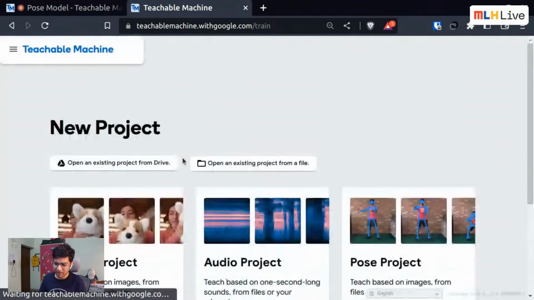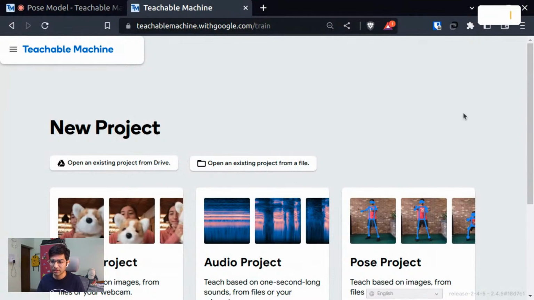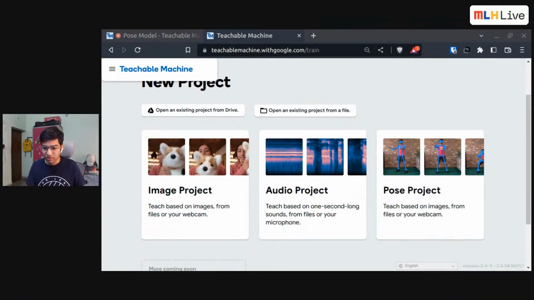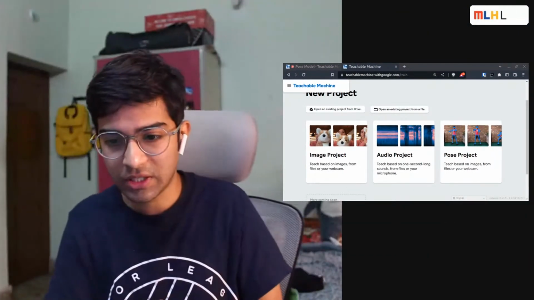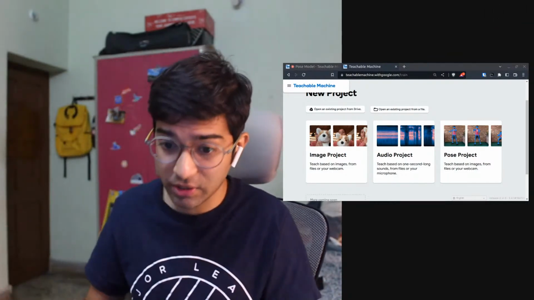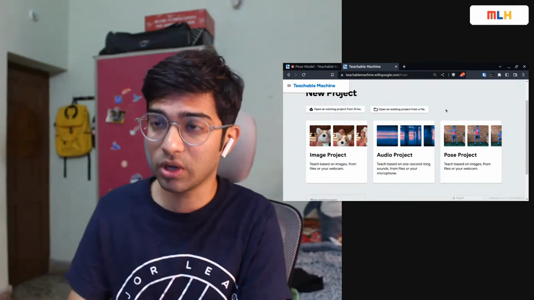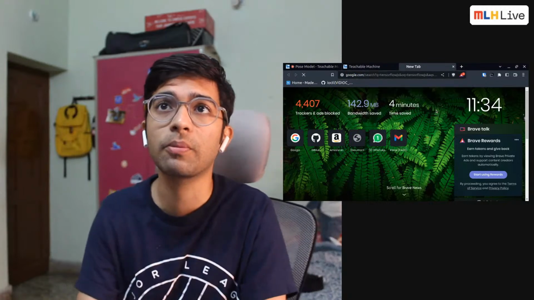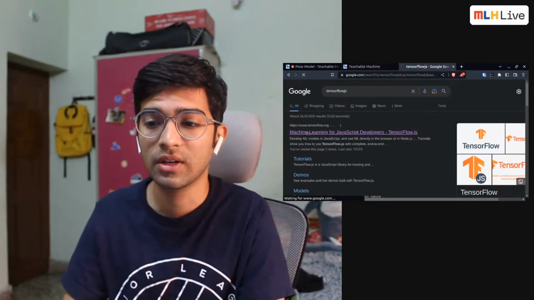I'm not going to code. I'll try not to code today, but if you want to learn machine learning, if you want to play with machine learning, you want to build models without touching code, this is a project started by Google. It uses TensorFlow JS. TensorFlow JS is a web-based library of TensorFlow. If you don't know what TensorFlow is, it's a very popular machine learning API started by Google. Let me show you the link.